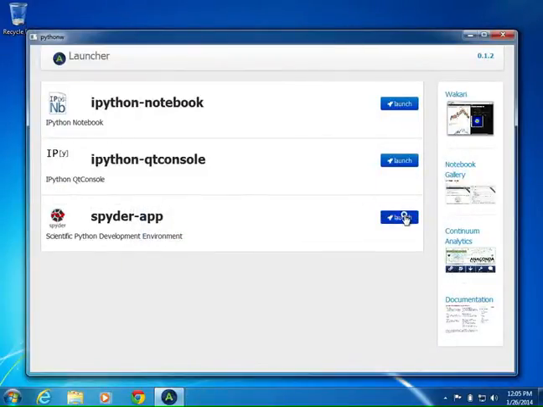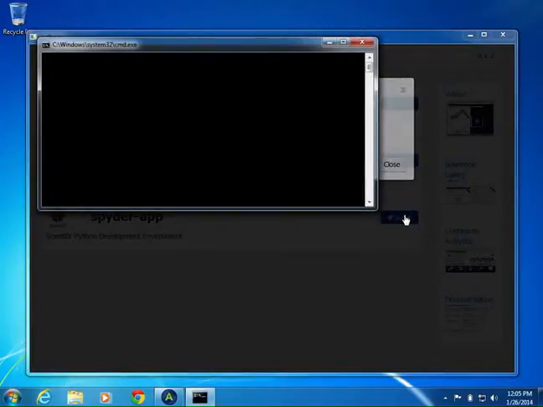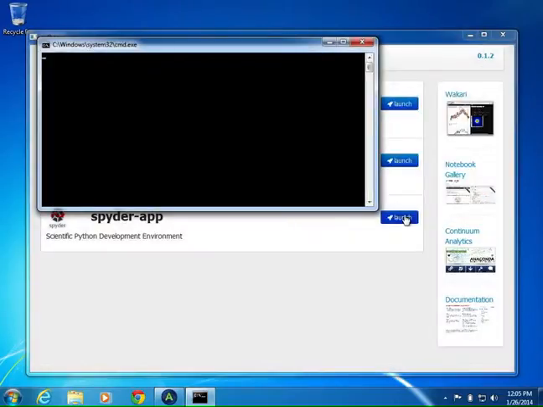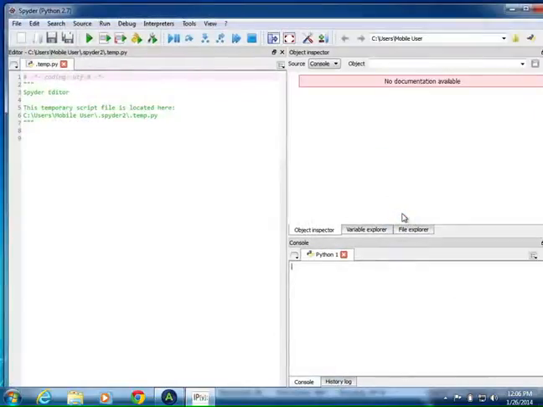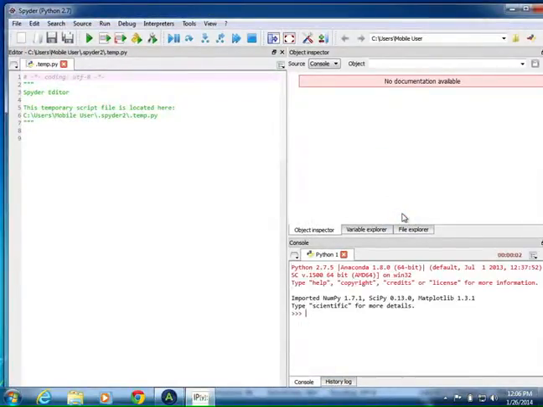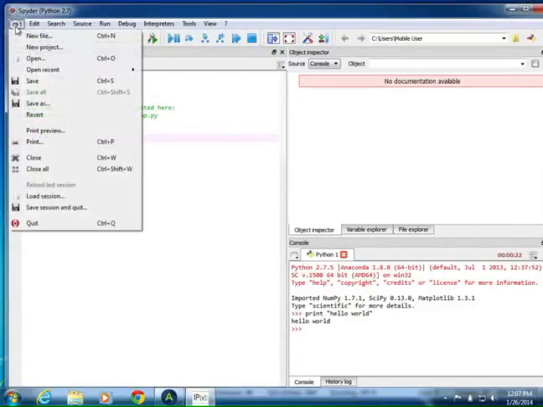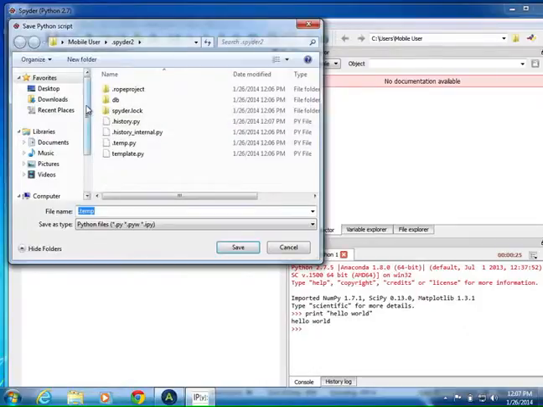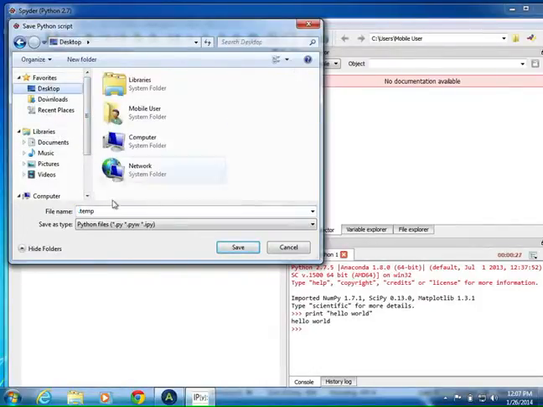And finally, the Spyder application is more of an integrated development environment, or IDE. Now from here, you can either edit this as a file-based script, you can execute things in the interactive window, and then you can save your script file under whatever name you want to give it.